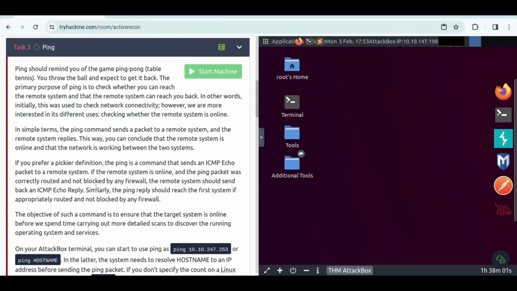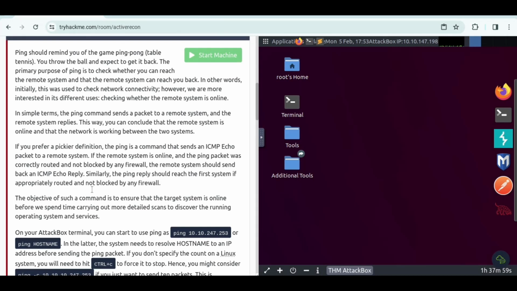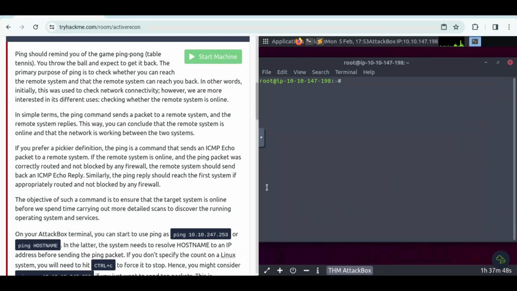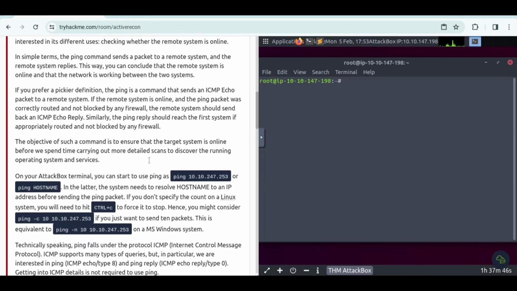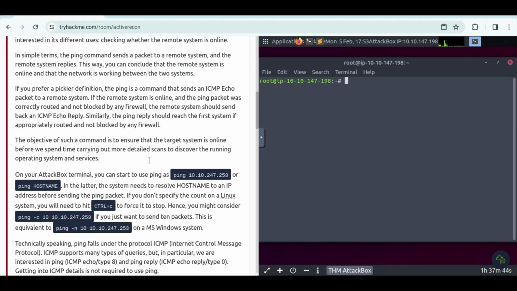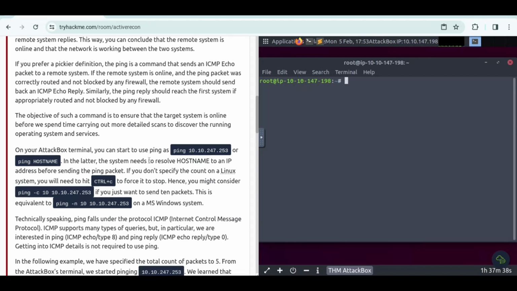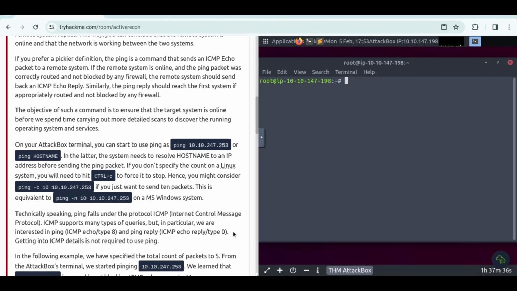On the AttackBox terminal, you can start using ping 10.10.247.253 or ping hostname, where we will try that. In the latter case, the system needs to resolve the hostname to an IP address before sending the ping packet.